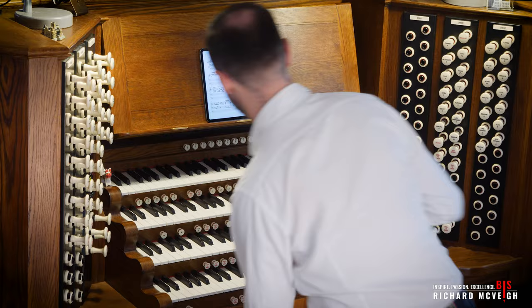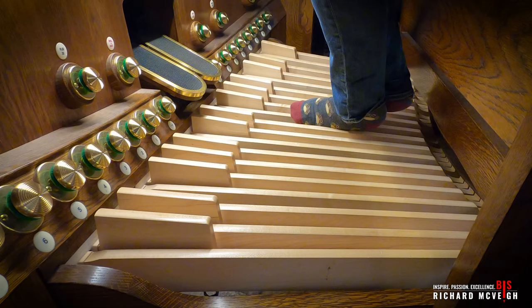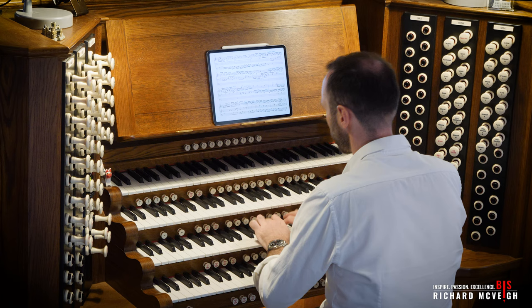Over the past couple of days I've been learning this Little Fugue in G minor by J.S. Bach. It's, I think, arguably one of his most popular pieces, but I've always put off learning it because I've always been a bit scared of it. Anyway, this week I've finally taken a bite of that bullet and got it learnt.